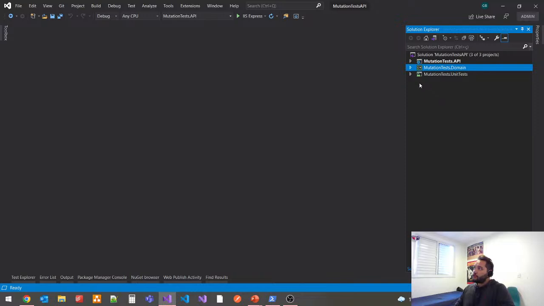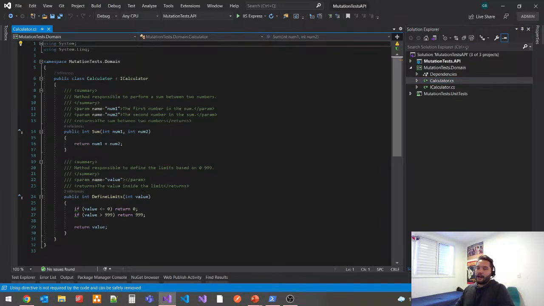Okay, in the first one, MutationTest.Domain, I have a pretty simple class called Calculator, in which I have two methods. The first one is pretty simple and pretty straightforward. It's a sum method that receives number one and number two, and the result of this method will be the sum of those two numbers.